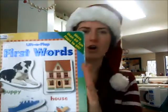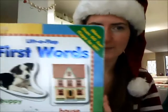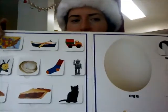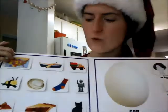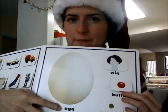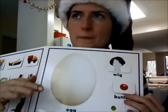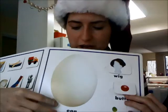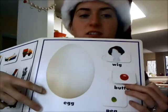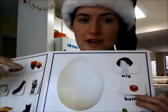The next toy that Sam really enjoys are board books. I especially like this board book because you turn the pages and you can flip the flaps. And so there's different words. For a 13-month-old, the size of these letters is too small to be able to read. Toddlers at this age can read words that are about 1 to 2 inches high. So this is too small to read, but he does enjoy looking at the pictures, and they're pretty realistic.